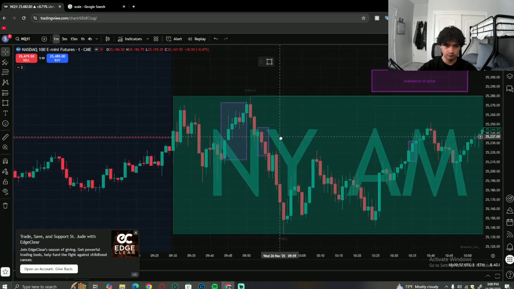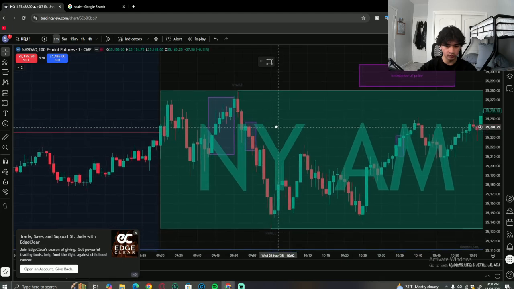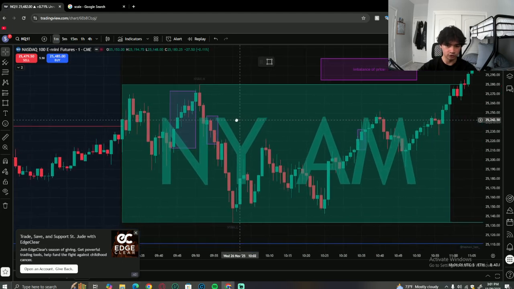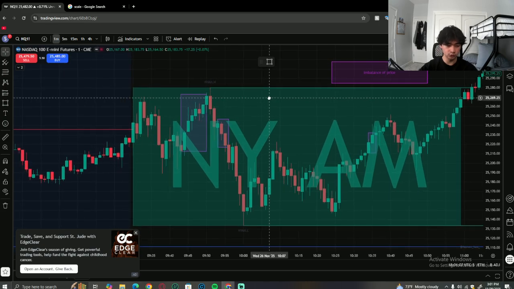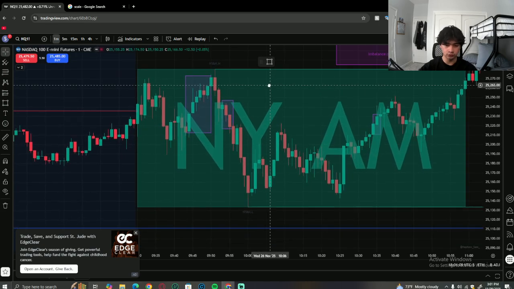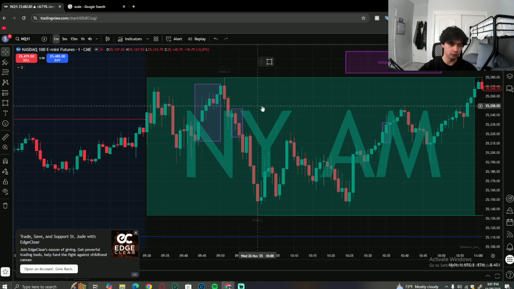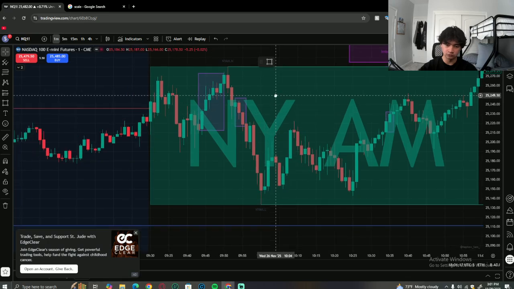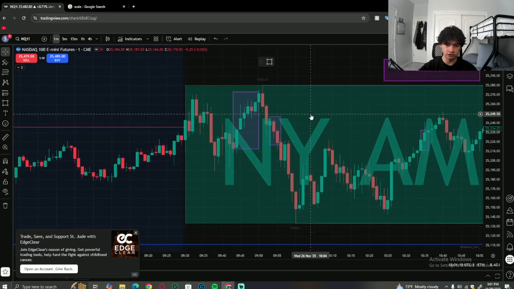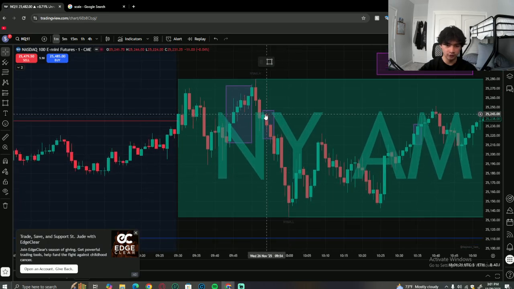So yeah, I wouldn't use fair value gaps alone to enter on anything. You need to have other confluences like liquidity sweeps, break of structure. You can use order blocks if you want, if it respects it or becomes a breaker block. I don't know. Change of character. What else is there? Retest and confirmation. I don't know if other people call it that, but that's what I call it.